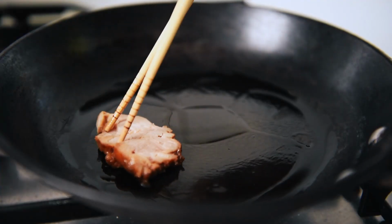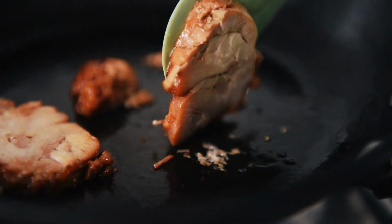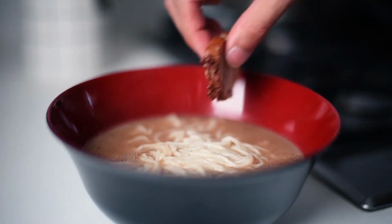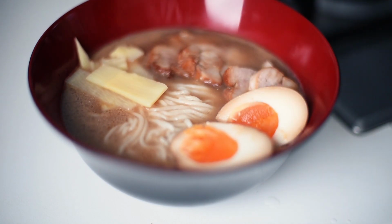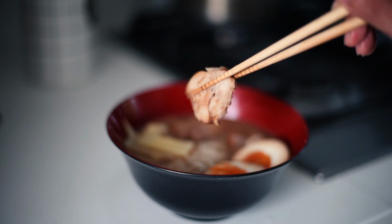To serve up, I put a pan on high heat just to sear a few slices of chashu to give some good color. Soup in, ramen in, and then the chashu we just made. Some bamboo shoots and 2 half pieces of marinated soft boiled eggs, one of my favorites. Check these chashu out.